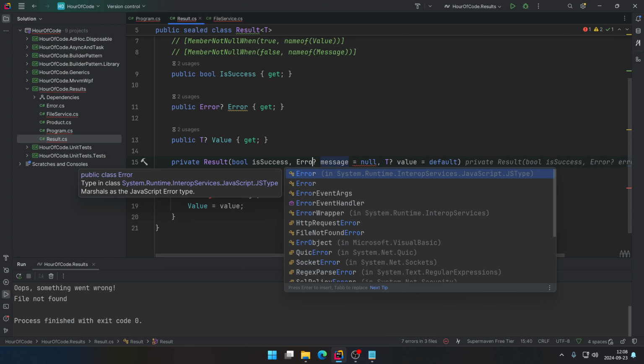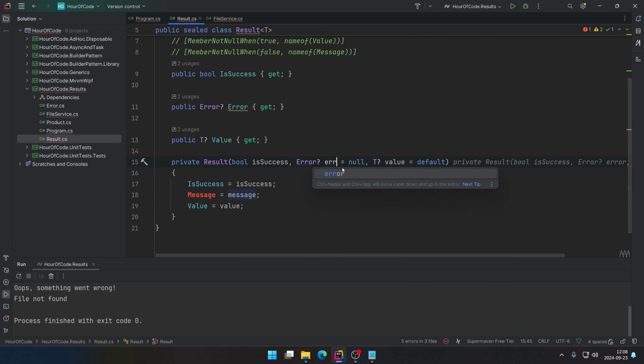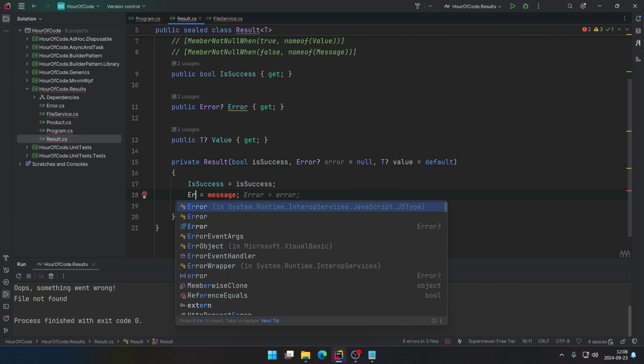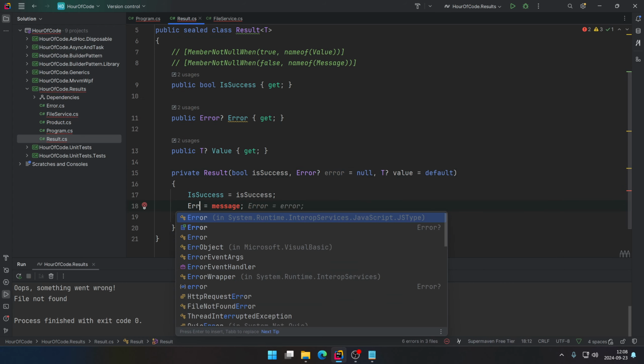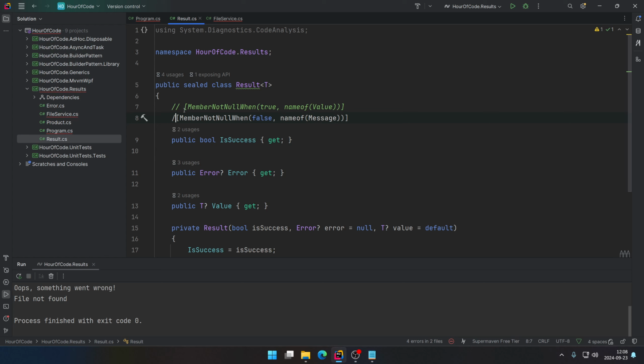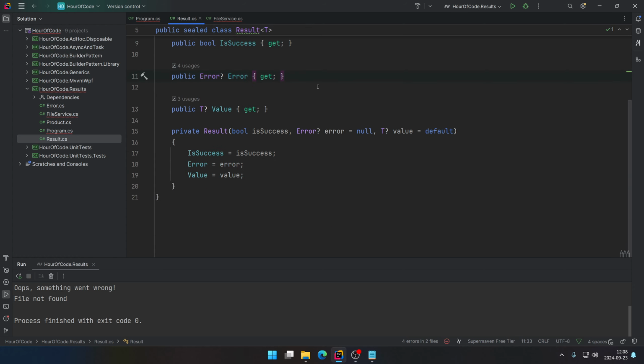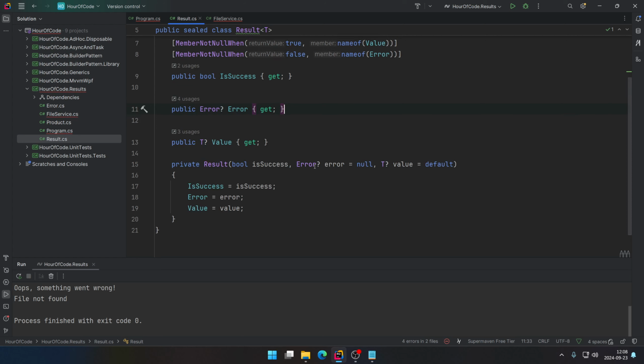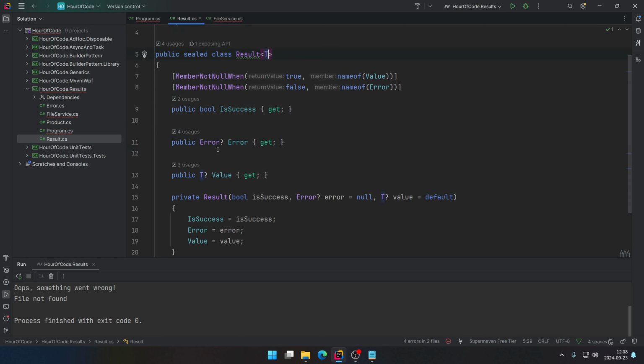So this needs to be the Error class, and that needs to be called error, and that means that is Error. Wow, it really wants me to reference JS error for some reason. There we go. Now we'll probably want to fix these two. I'll have that be Error. There, because now unless you would specify that T is actually Error, which would be very bad. Like, please don't do that.